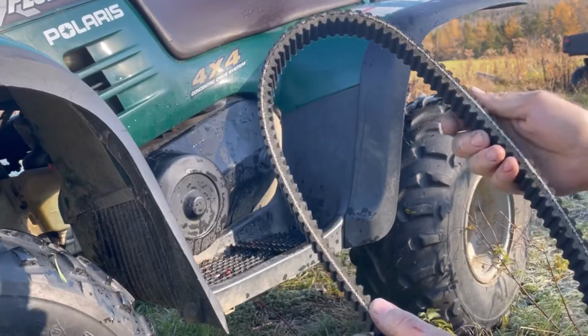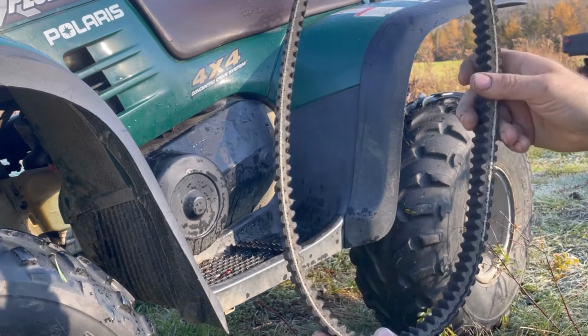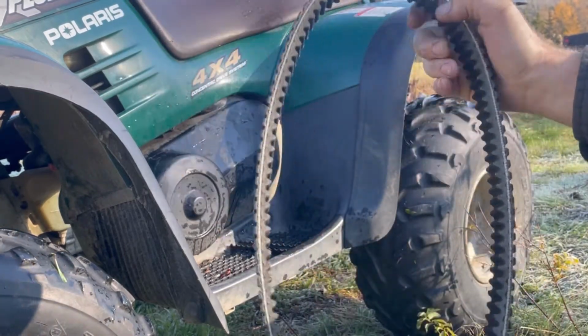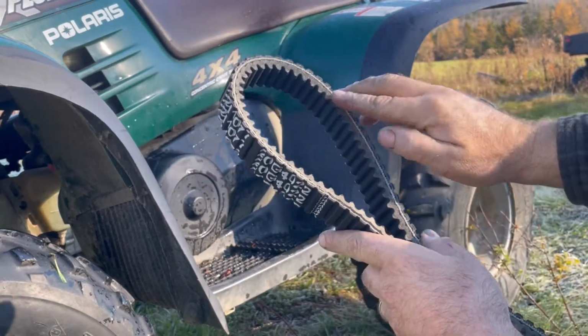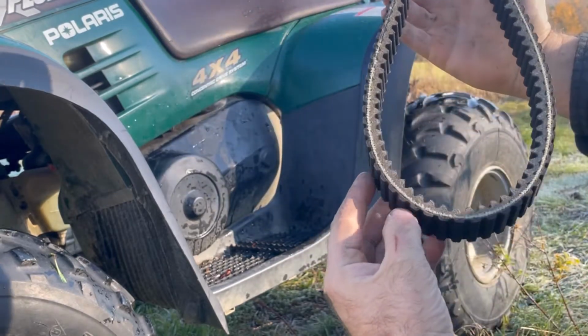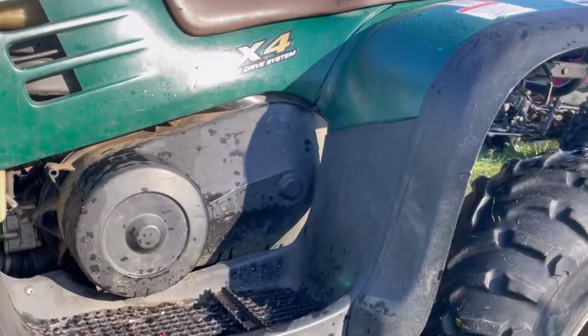So you can see some of the cordage showing, but that's not a problem, because on the break-in cycle of these belts, it'll get covered up with the clutch rotating, so we're not too concerned about that. But yeah, let's throw it on. We'll give her a test run.